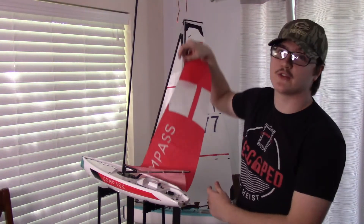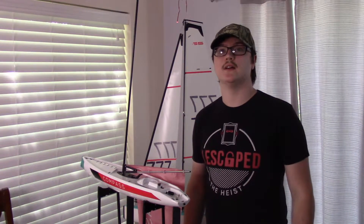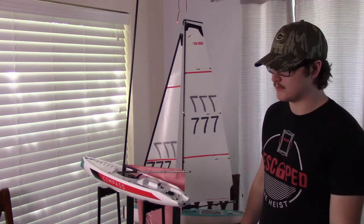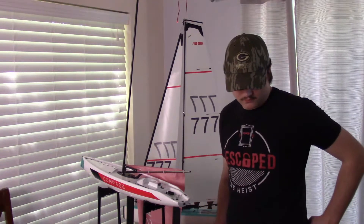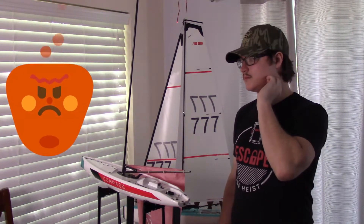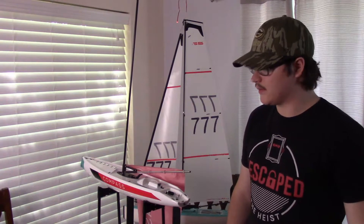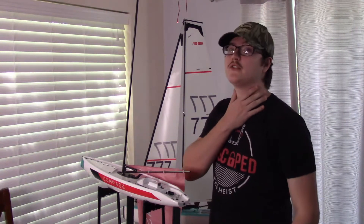We can't even try putting up the sails now, so we'll just have to wait and see. The rest of this project is basically on hold, which from the point of view of a new person just getting into this hobby is very frustrating — especially since they probably waited two months for it to come from China. And even if you ask for a replacement, it'd take another two months to send just one piece, so we're talking about a four-plus month project.